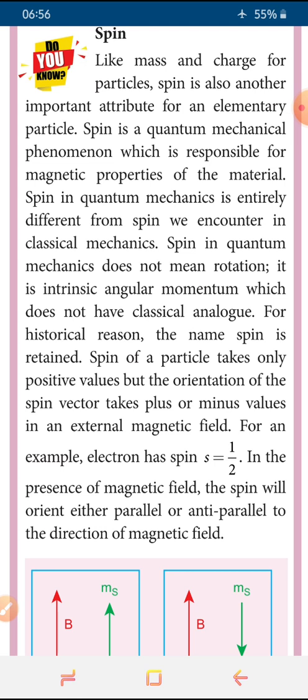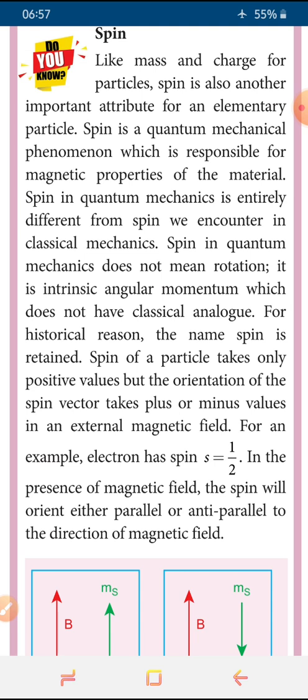The spin of a particle is only taken as positive, but when mentioned in vector format it will take a negative sign. All the spin values are mentioned with positive terms. For example, the electron has the property of spin, and that is what gives the magnetic property, which plays a role in paramagnetic and ferromagnetic materials. These types of magnetic materials are importantly governed by the spin of the electron. It is the main character in producing a magnetic field, and this type of magnetic field is based on the spin. It is not mentioned with the proton and neutron. Only the spin of the electron is considered here.